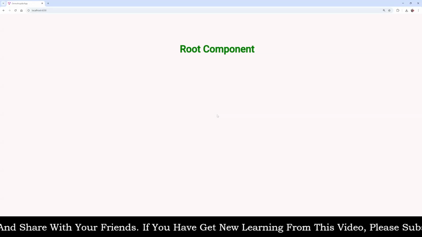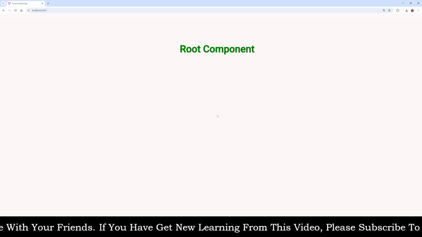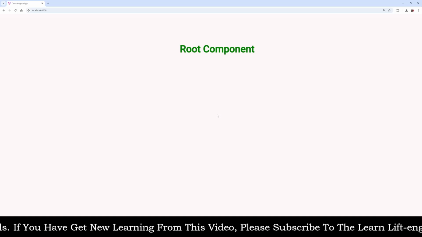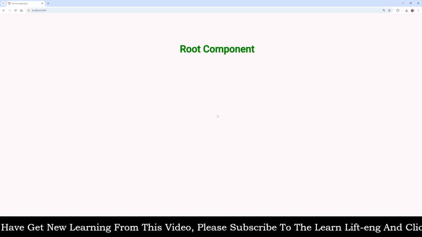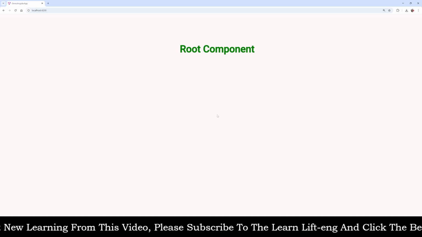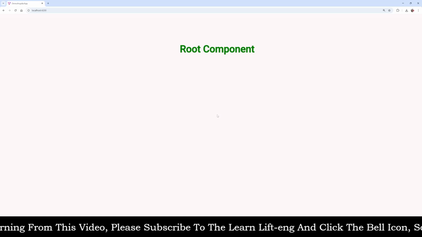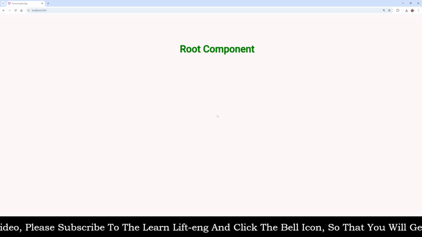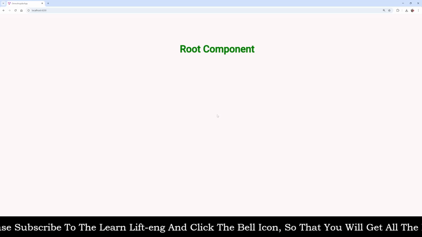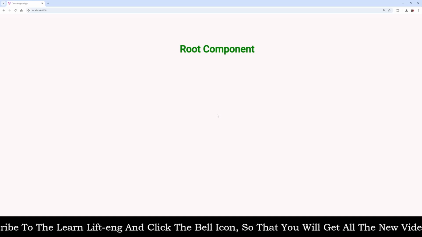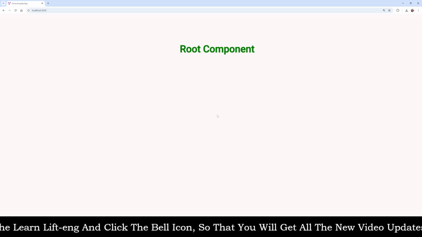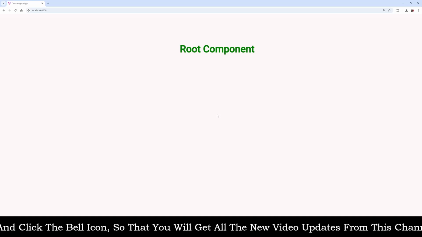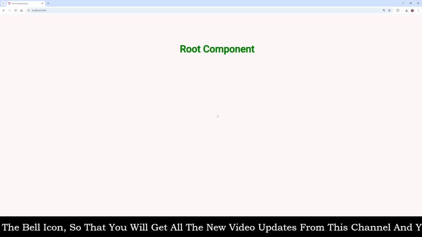Today we are going to discuss the data binding process in Angular, how it works, what types of it there are, and how many ways we can bind data to a particular HTML element. Data binding is actually a process of connecting an HTML element with the TypeScript class variables, properties, or methods, right? So there are actually two types of data binding available. The first one is one-way data binding and the second one is two-way data binding.